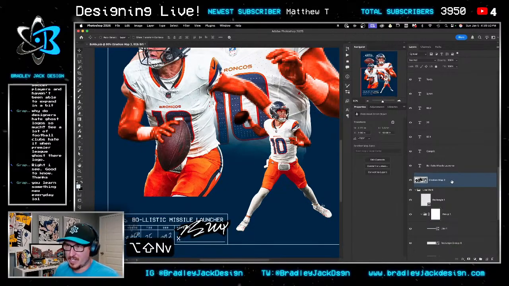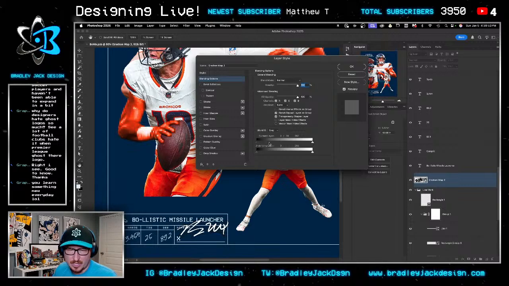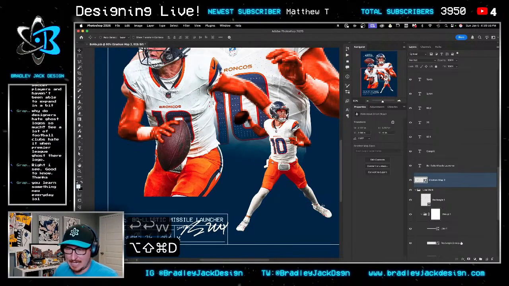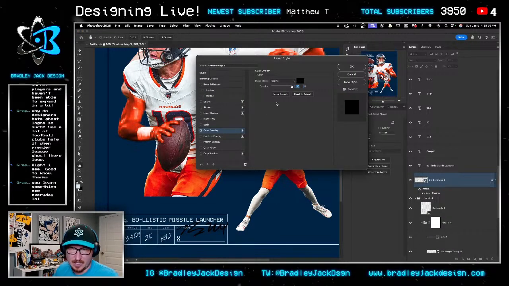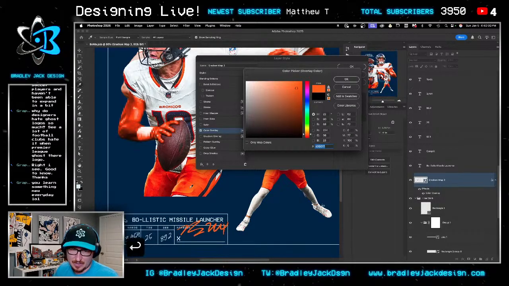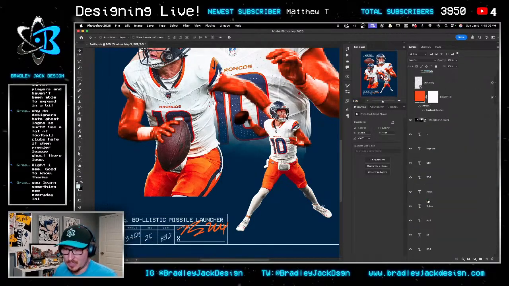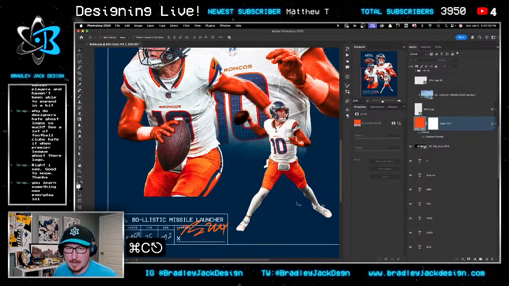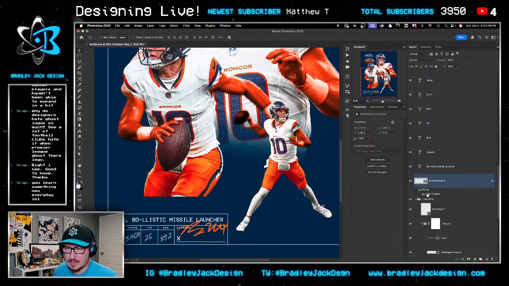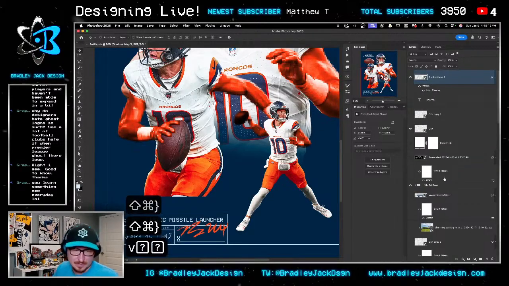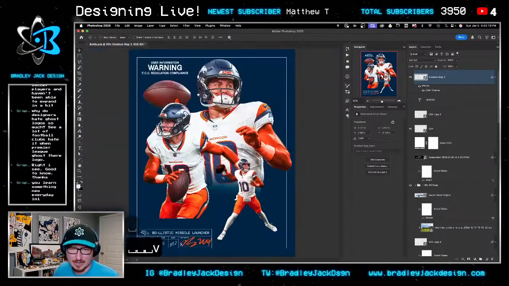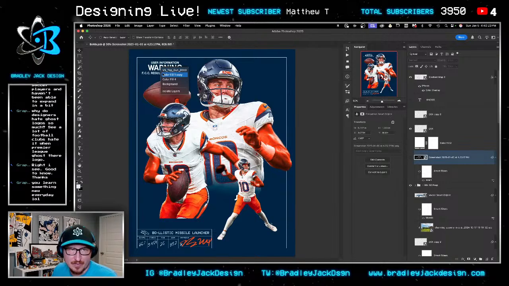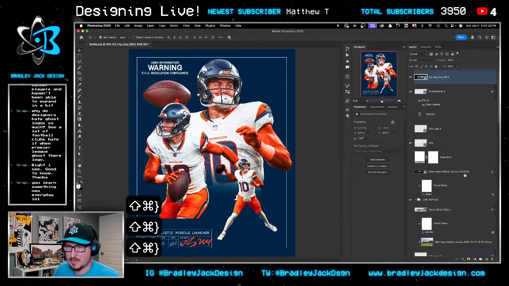We're going to set this to normal. What we're going to do is make this so the current layer is not showing any of the black. And if we do that, we can give it a color overlay. And the color overlay can be this orange color. And when I mean that orange color, I mean our background orange color. Wherever it went. Like that. Then we need this to be on top. There. So we had a little bit of color down here, a little bit of color contrast. Mighty good. Where is this warning? I need this to be up here.